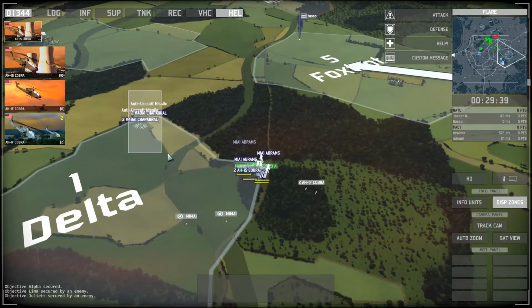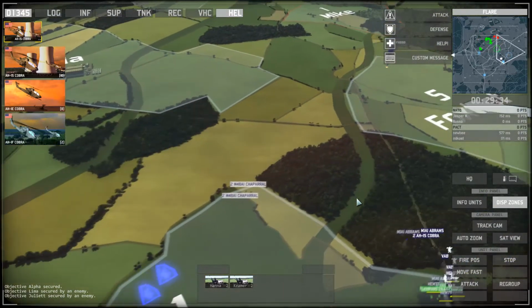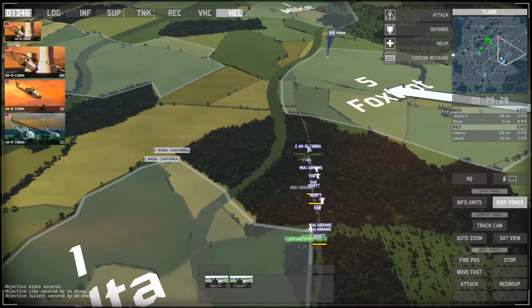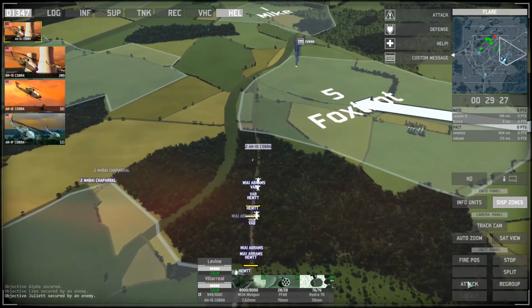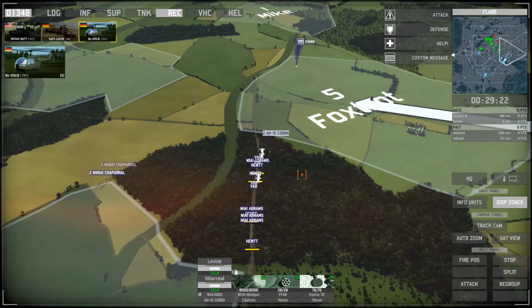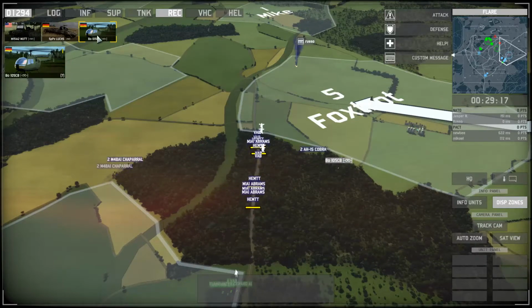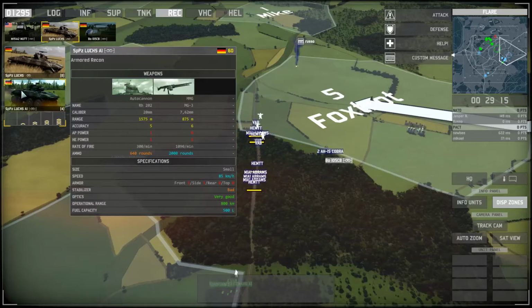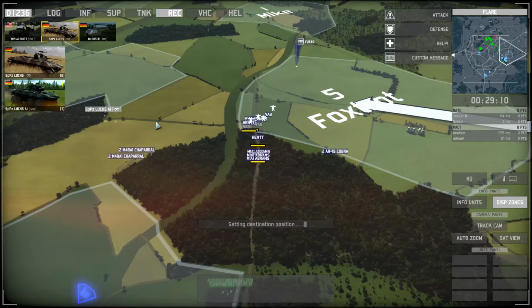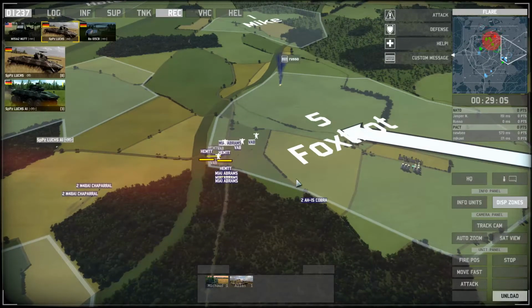TOW missiles. Alright. No recon. I don't have recon. Oh boy. Just so used to clicking on the unit right up here at the top. You have to actually come down here and click down on the variant. It really throws me off. No problem, though. Unload.